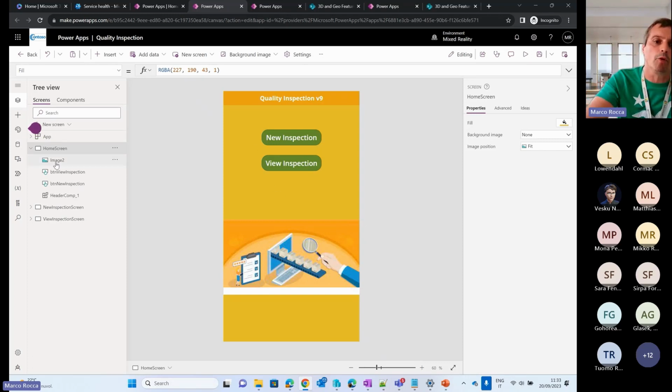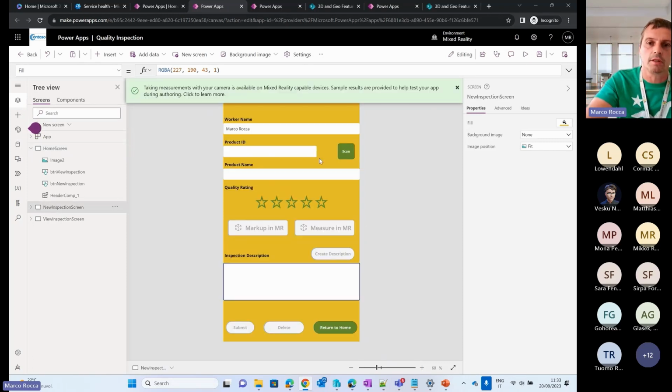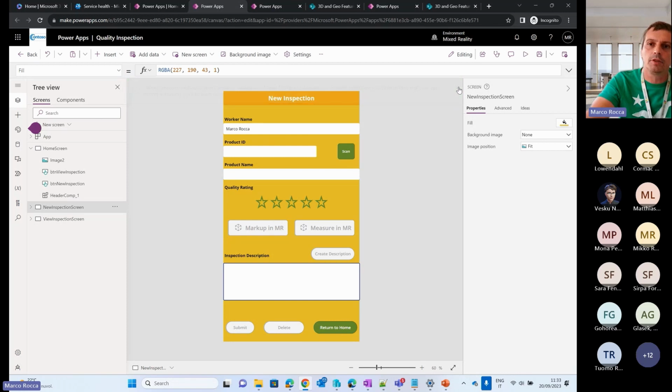For example, I want to create a new inspection, scan a barcode. You are a frontline worker, then you are on a particular work site. You can scan the product using the barcode. Your app identifies all the product details that you need.